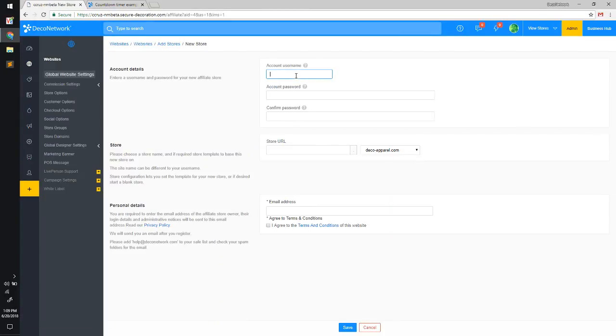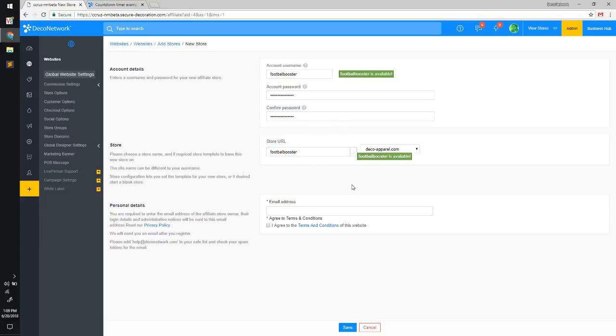All right, from there I'm prompted to set a username and password authentication set, which will become the store owner account for this new store. So let's name this Football Booster. Go ahead and set my password.